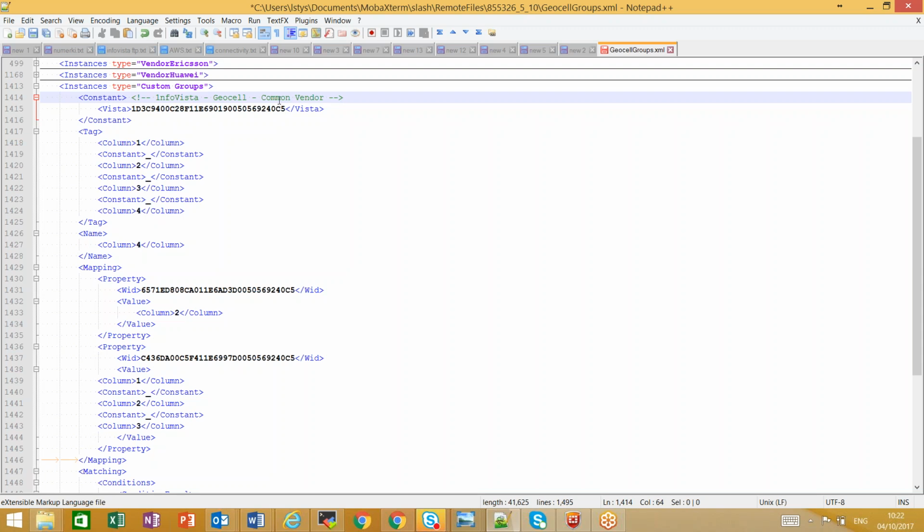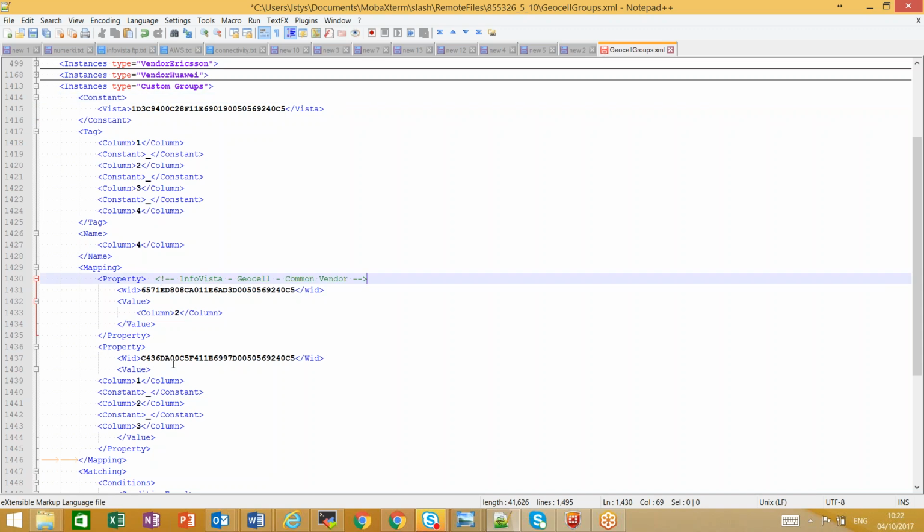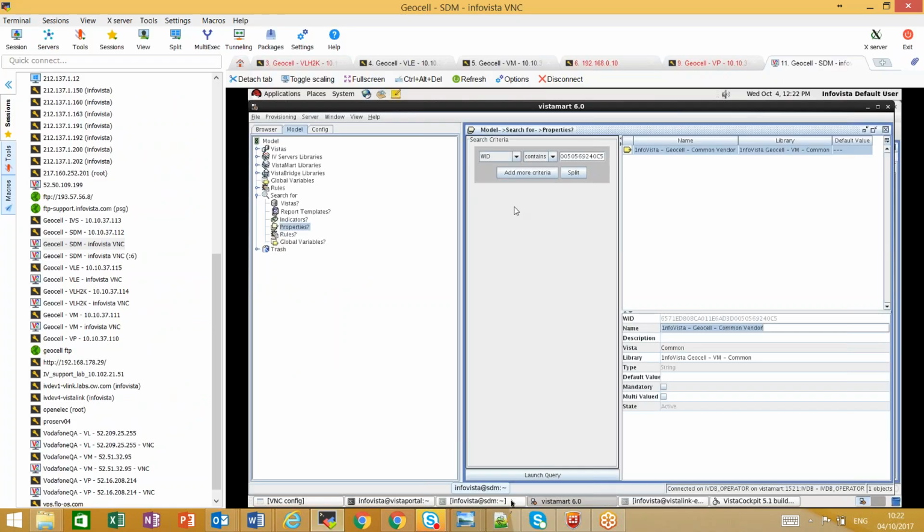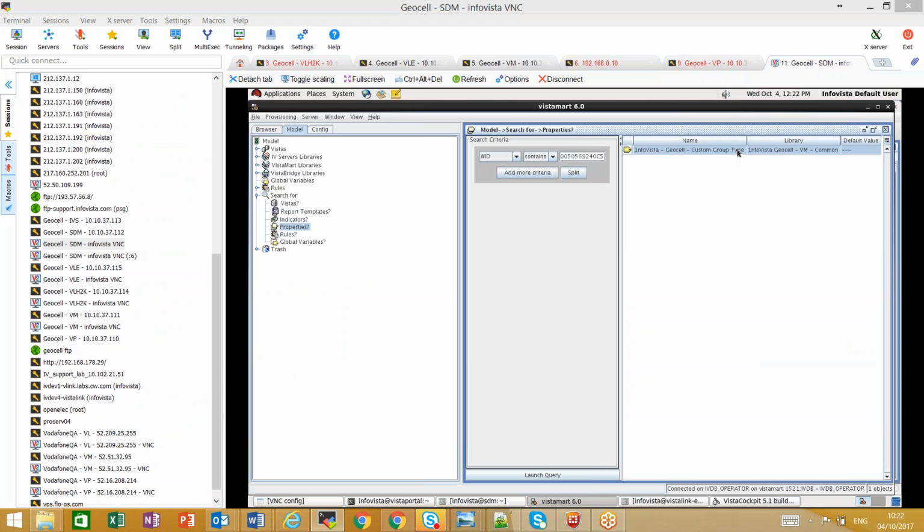Okay, so this is my property. Ah, it's not in here, sorry. This should go here. Okay, and then this property, I think it's a custom group type. The property I told you about, that we have a string property, which we fill with the type. Almost sure. Yeah, it's that one.